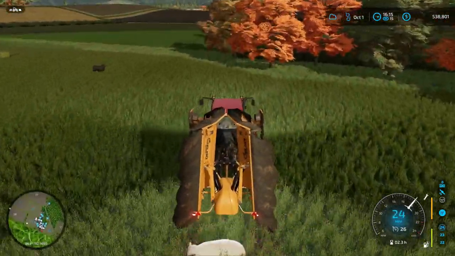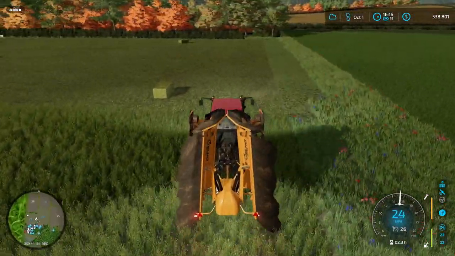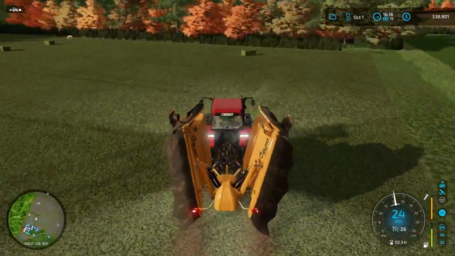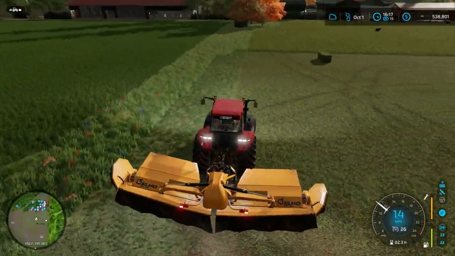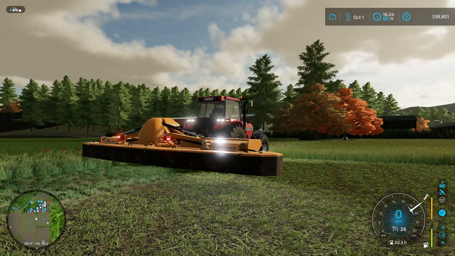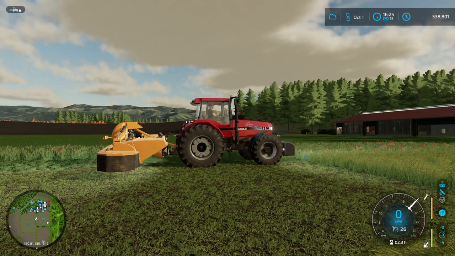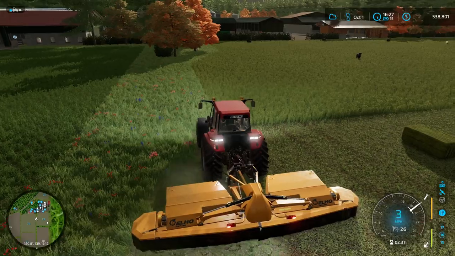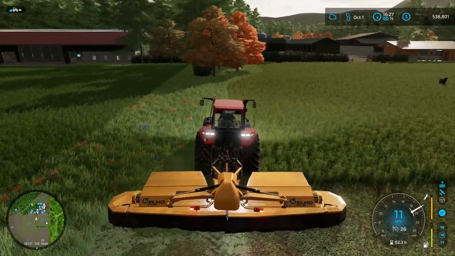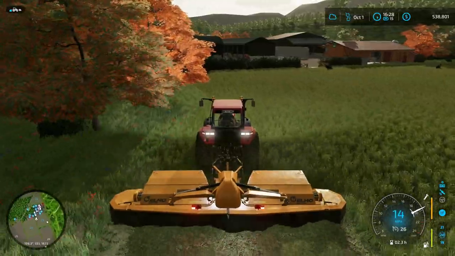But one thing I know for sure is we're not going to do anything with it until we get it mowed. So let's mow it and then we'll figure out what I'm going to do with it, if I'm going to bale it and wrap it or put it in a bunker. Is it lower? Lower down. Oh, okay. I'm lowering the weight. That's why it's not lowering. There we go. I knew that. Okay, we got it. Now we're moving.